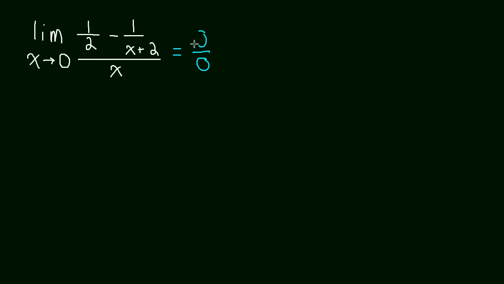Okay, so that didn't work. And the 0 over 0, what does that tell us? It tells us to do more work, right? If for some reason you got a non-0 over 0, let's say we plugged it in and got like 2 over 0 or something like that, but that's not the same as getting 0 over 0. 2 over 0 tells you a lot more. Anyways, let's continue.